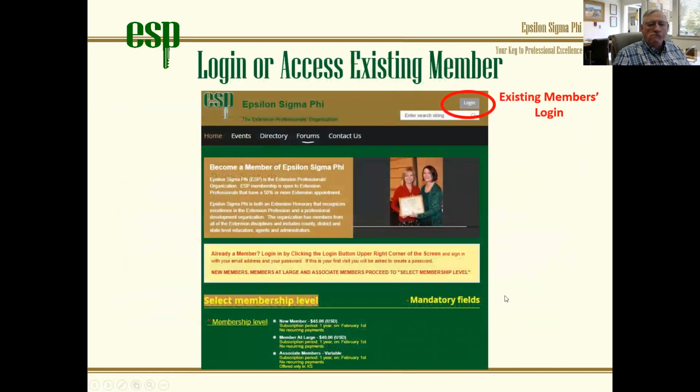When you go into the site, if you're an existing member, you do a login. You can see the circle up there, and the first time that you go in, you'll be asked for some information that you won't see again. One thing I would caution people is, you're probably in the same position that I am. I've got over 100 different passwords that I have to use in my day-to-day living. So when you log in for the first time, you'll be asked to create a password, and you need to write that down someplace where you've got ready access to it. If you forget it, there is a place that says forgot password, and it will allow us to do that. So that's the existing members login, and we'll go back to the new members in a minute.